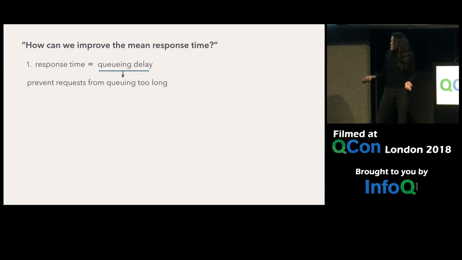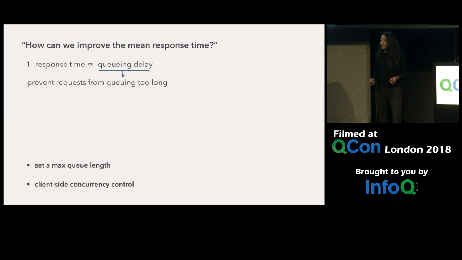That's, in fact, an excellent idea and a pretty common way to address this problem. A few common strategies that you're probably aware of: you set a max queue length, and if incoming requests find the queue full, those requests are dropped. Another common strategy is client-side concurrency control. On the client, you time how long your request to the server takes, and if the server's starting to take too long, it means the server's overloaded, your requests are queuing, so you back off. You stop trying. Read this as a form of circuit breaking.